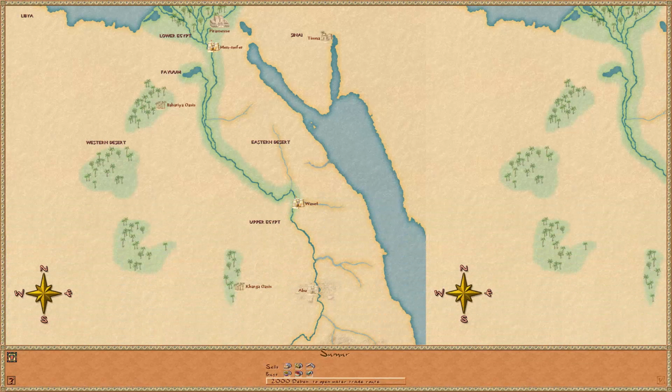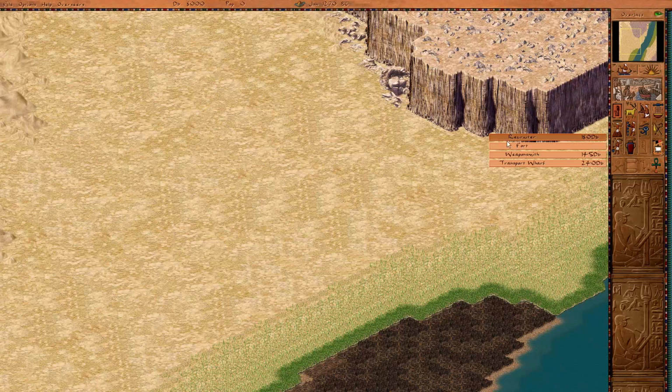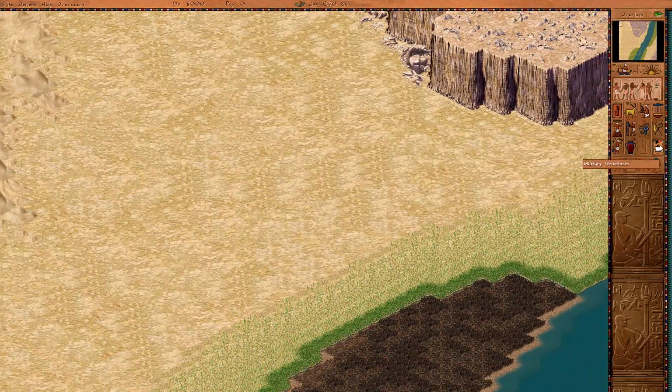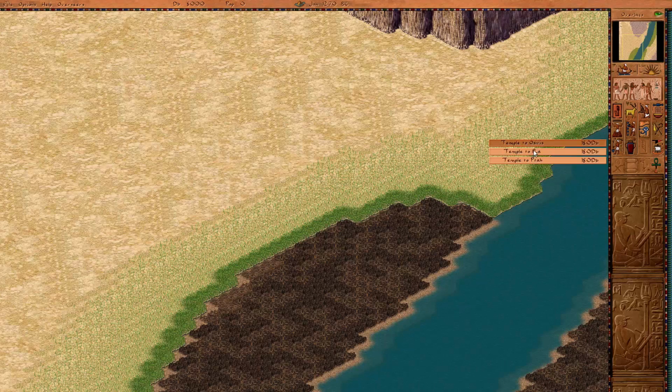Not a huge amount of earning potential on this map, but I don't think it's going to be too difficult. Now, most likely we're going to have... Okay, no chariots. We're going to have an issue, and I don't think there's any copper on here. Look, I'm just going to poke around. I'm going to figure this stuff out as I go along.